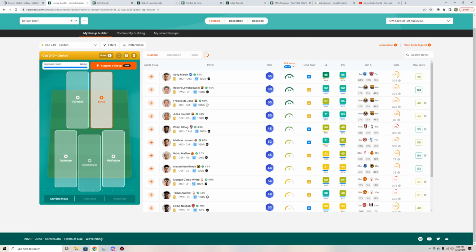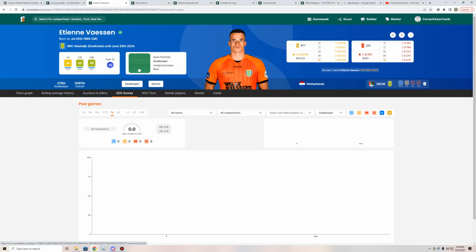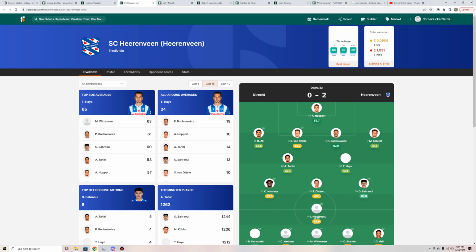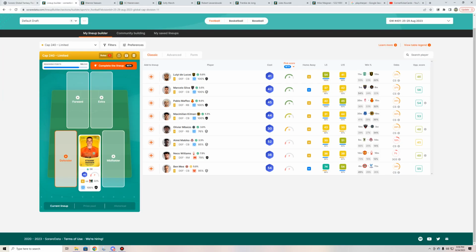Okay, cap 240. So yeah, Vysen, good player. Etienne Vysen can score decently well. Cap 240, this is what you need. You need the odd peak now and again. They've struggled at the beginning of the season, but they have played AZ and Eindhoven, two pretty good teams. So it's a little bit expected. I think they'll start to recover though. A little bit of an easier fixture here, so I think it could be okay.